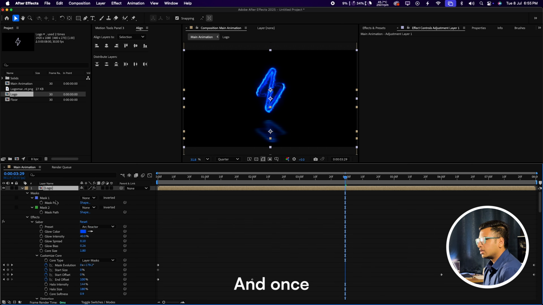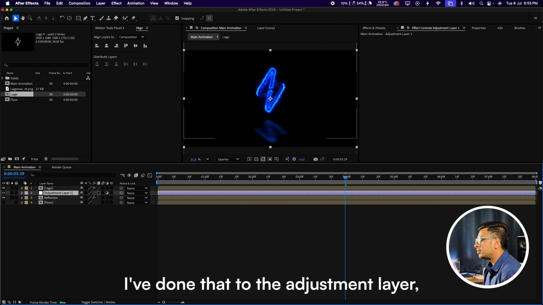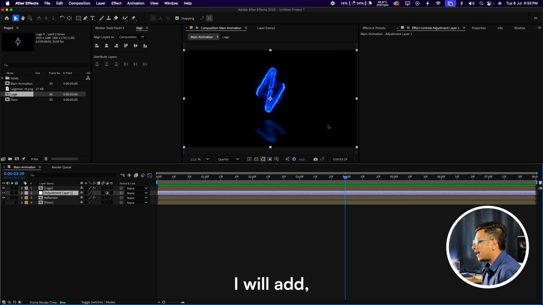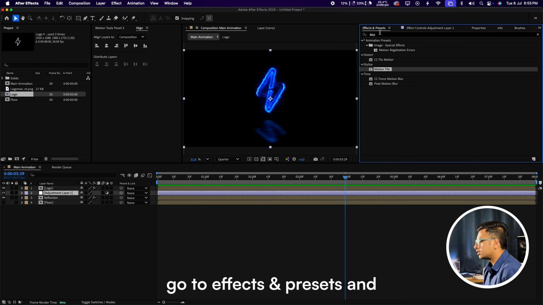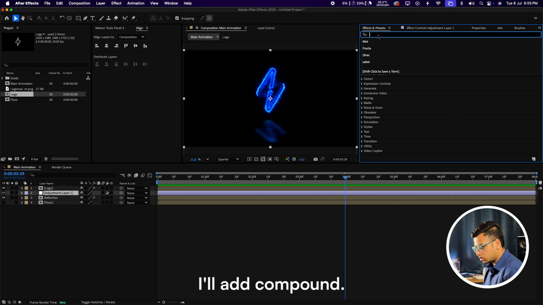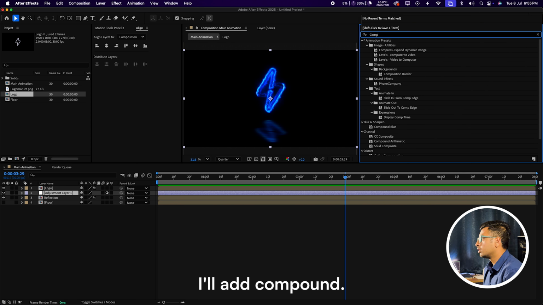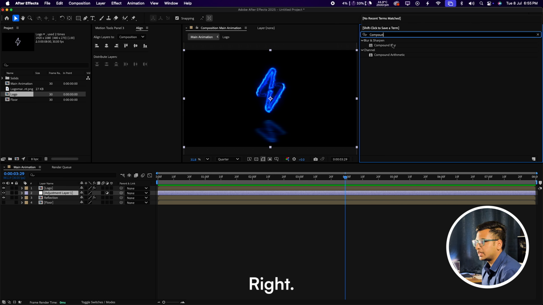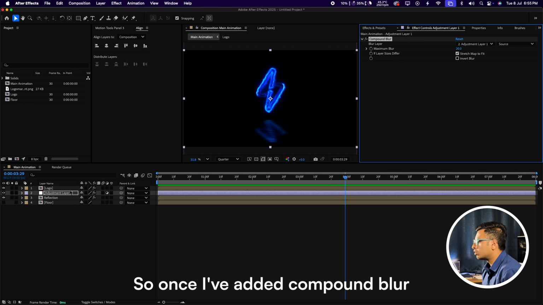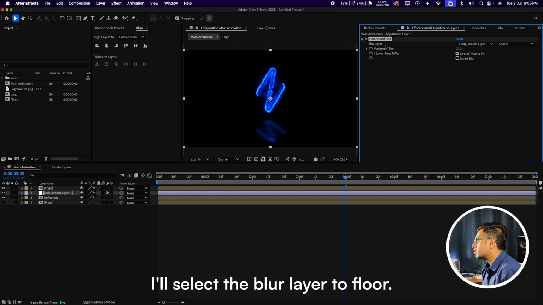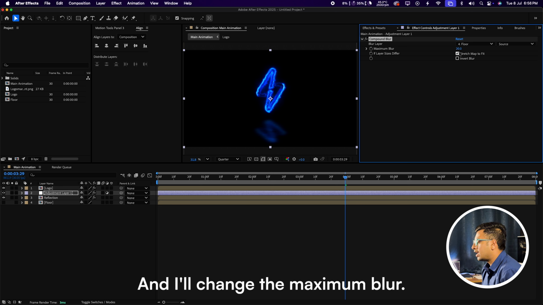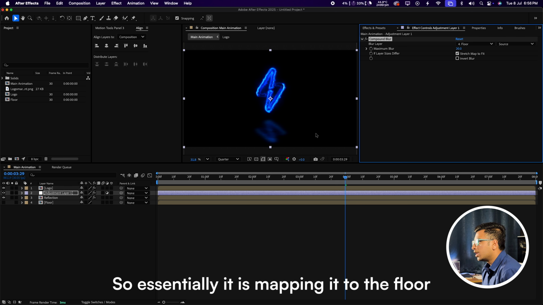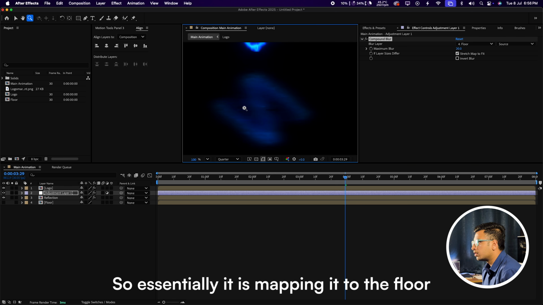Once I've done that, I'll go to Effects and Presets and add Compound Blur to the adjustment layer. Once I've added Compound Blur, I'll select the blur layer to floor and change the maximum blur. So essentially it is mapping it to the floor.